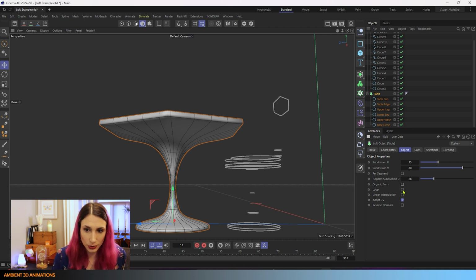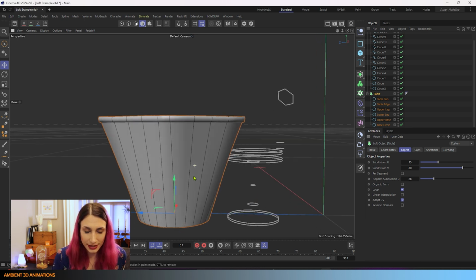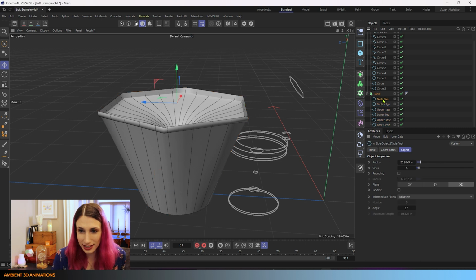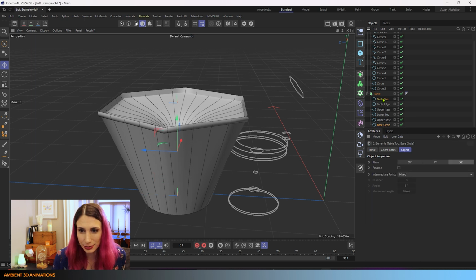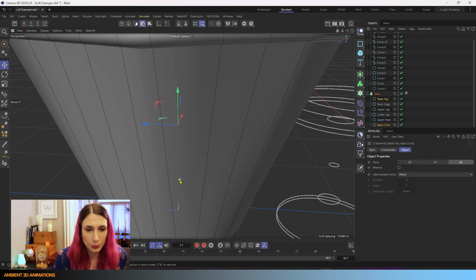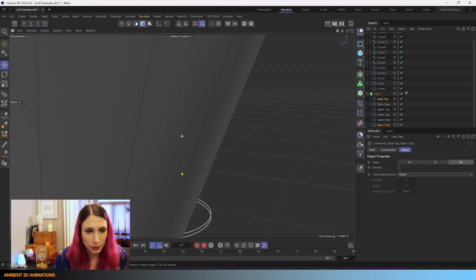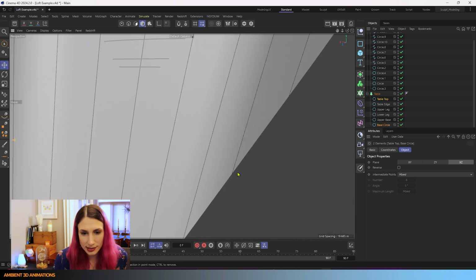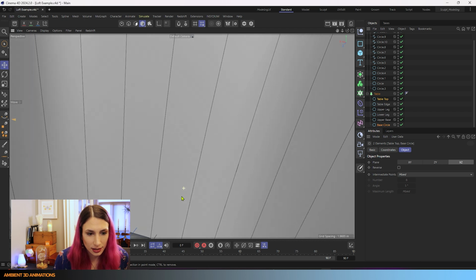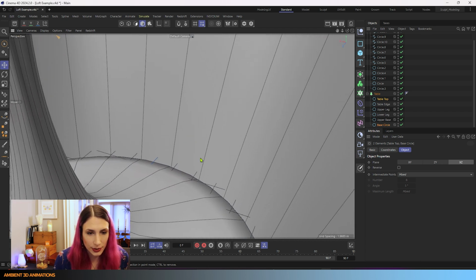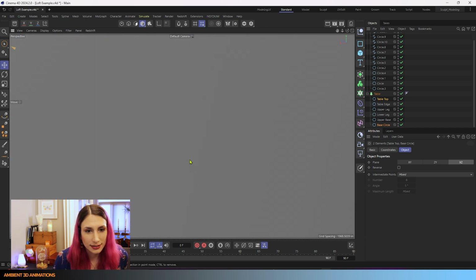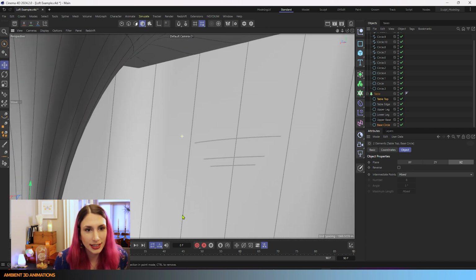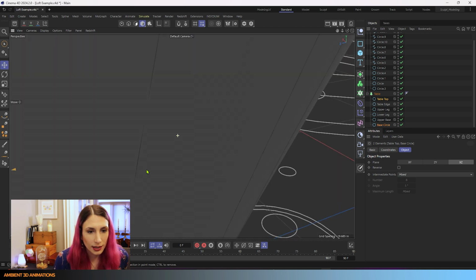If you turn on loop, you'll see that it actually connects the last one to the first one. So now our base circle spline is being connected to our tabletop, and it's creating this loop. And that's why it's called loop. If we go in the inside of this, you'll see this is continuous. It never ends. There's a start and a stop, but it never completely ends. And it creates a loop.